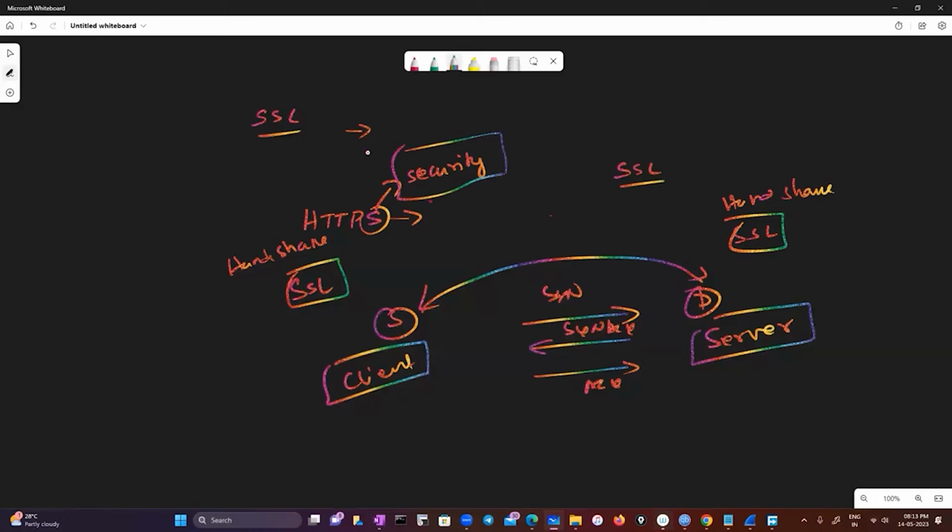And once the SYN, SYN-ACK, and ACK is done, the information being exchanged is the 4-tuple connection: my source port, my source IP address, and in the same way the destination port, 443, and the destination IP address.